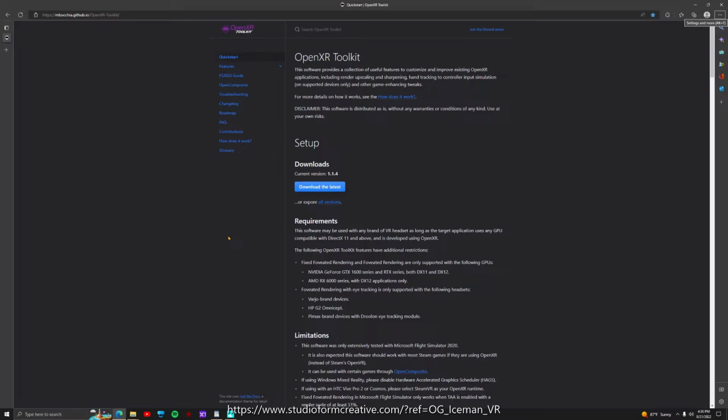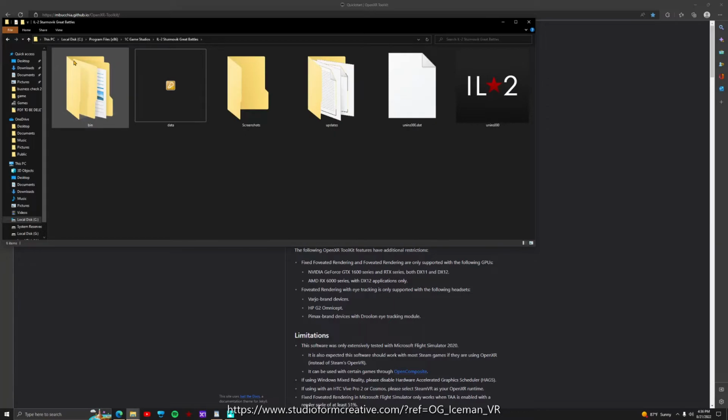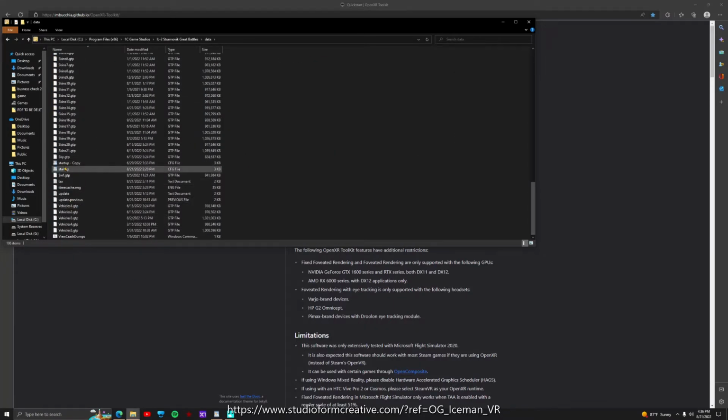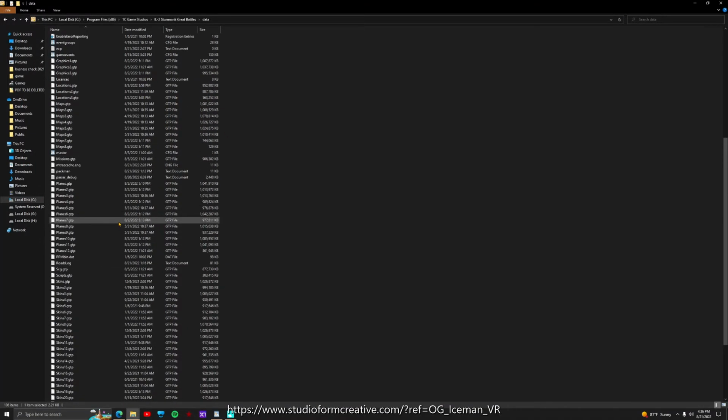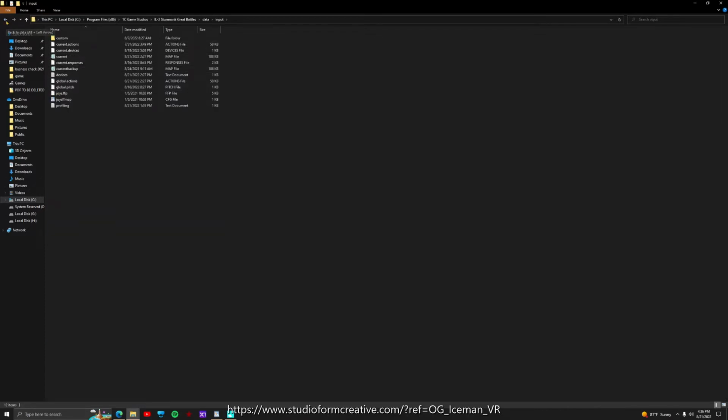So if you have that problem, here's a quick fix. Just reinstall the game onto your C drive. Take the current copy that you have, go into your IL2, and once you get in there, there's only a couple of files you're going to need to copy over. In your data folder, you just need to copy over your startup file. That one is your CFG startup. Once you have that copied over to the new copy, that's all you'll need. And the other thing you're going to need is your input folder. Just copy the whole input folder over. That's all your settings for your sticks and everything.